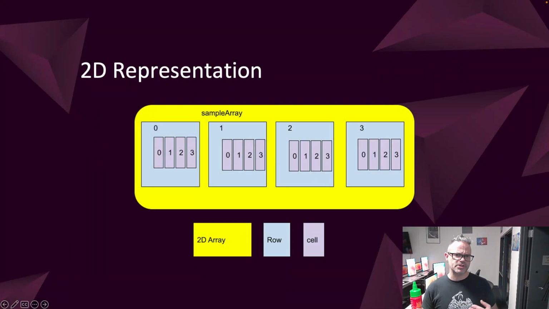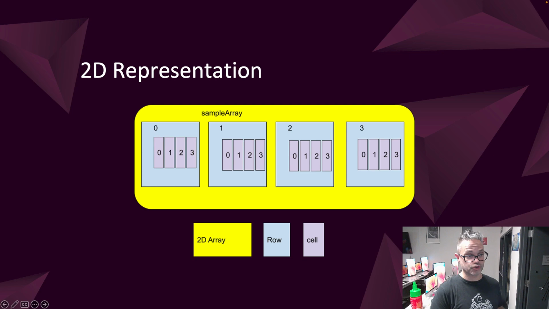So let's take a look at the representation of a 2D array. Now, because it is an array of arrays, we have some visualization we want to make sure we have in our head to match what we're talking about for both the code itself as well as the logic attached to it. So a 2D array, in this case sample array, is the actual structure we're talking about. We can see that it's an array of arrays. We have 0, 1, 2, and 3, the rows of that thing, and then the quote-unquote columns right here of 0, 1, 2, 3 in each row. That's the actual structure of the array. So the array of arrays is a logical structure beyond that.